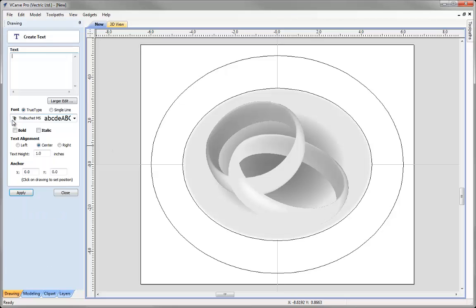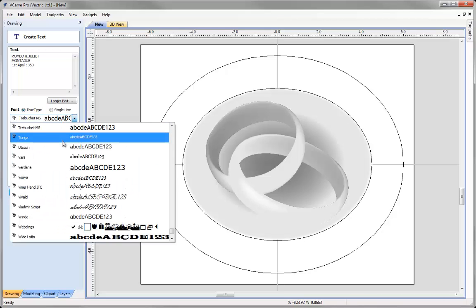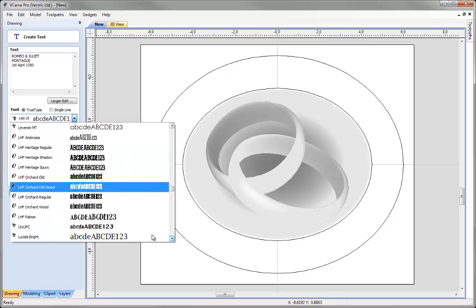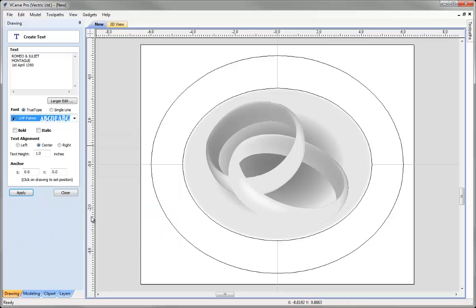I'm going to click on the text icon and I'm going to type in the text. So I'm going to put Romeo and Juliet Montague and then the date of their wedding that didn't happen, 1st of April 1350. For the font, I'm going to select one from a company called Letterhead Fonts. These are prefixed by LHF in my font list here. So this one is called Parma, this particular font. So I say letterheadfonts.com, excellent source of really good quality fonts. Not a very low cost choice, but if you're a sign maker or even somebody that wants to do a really special piece of work, they have an excellent selection of fonts there.